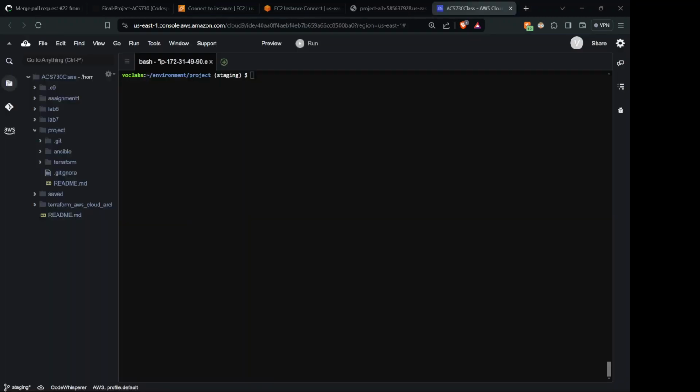Okay, this is my local repository. Let's try to run our Terraform and Ansible commands through the local repository. Before that, we need to destroy our AWS resources because we already deployed through the GitHub action.